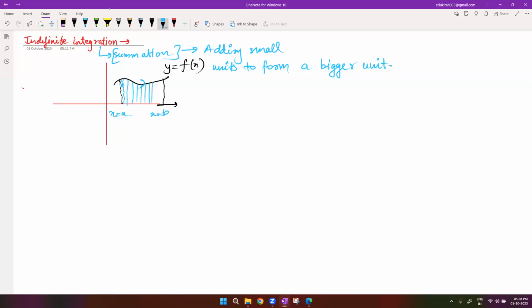Now, if I want to find out this area, this would be length into breadth, if I consider this a rectangle. Now what will be the height? Height we know, but what's the width? Width is very small. If this is x equals a, then this should be f(a). If you observe this point, f(a) means the value of y at x equals a, right? So this whole height is basically represented by your y, right? So area.